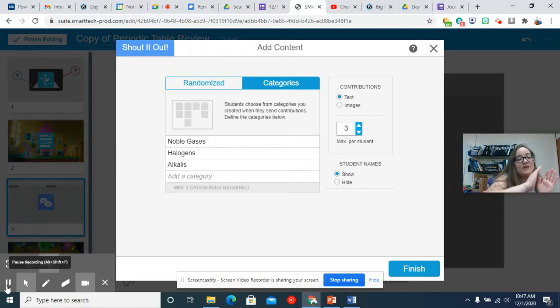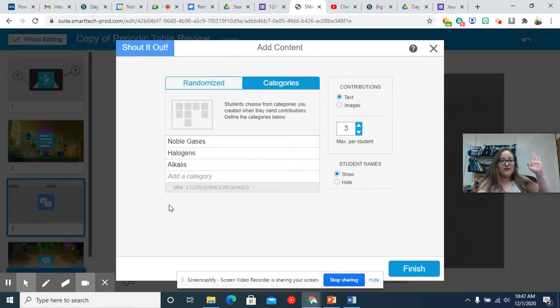For the halogens, that's family 17. So that's the one, almost the last family over on the right. So that would be fluorine, chlorine, bromine, iodine, and astatine would be acceptable there. Most of y'all would probably give me chlorine because that's the one you're most familiar with. And then family 18 is the noble gases. So something from family 18, something from the far right: helium, neon, argon, krypton, xenon, radon, any of them. And I often get krypton, a favorite one there. But that would be what we were reviewing for those. So the alkalis are family 1, and then halogens and noble gases are 17 and 18.